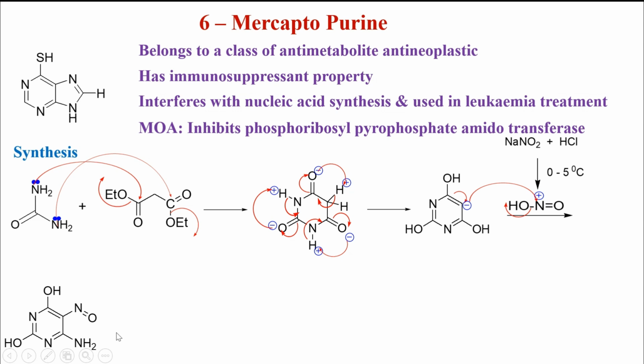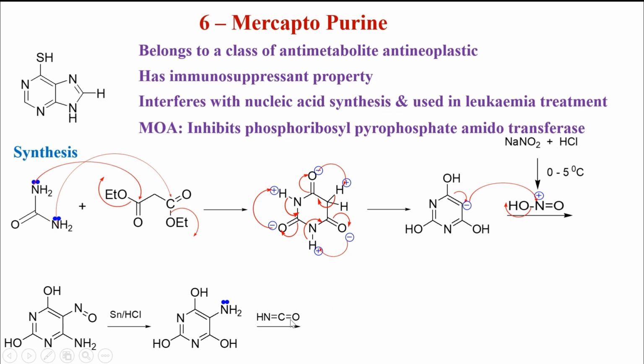This was reduced by Trope by using ammonium sulfide but here he has used tin and HCl. I got NH2. I have to add a carbon and it has to be bonded with both the nitrogens to give imidazole, right? That's why the OH group is there. I'll treat with isocyanate.